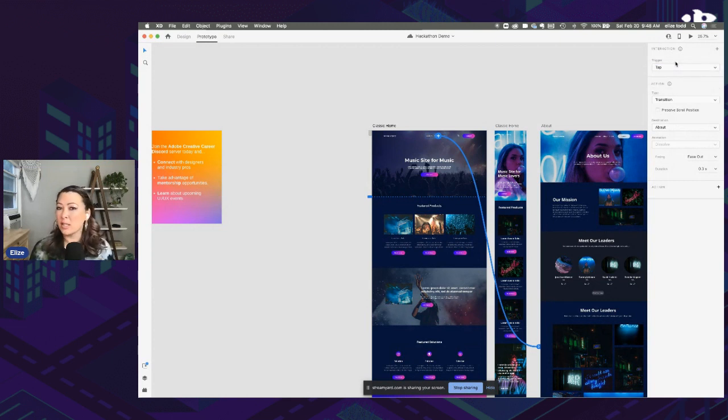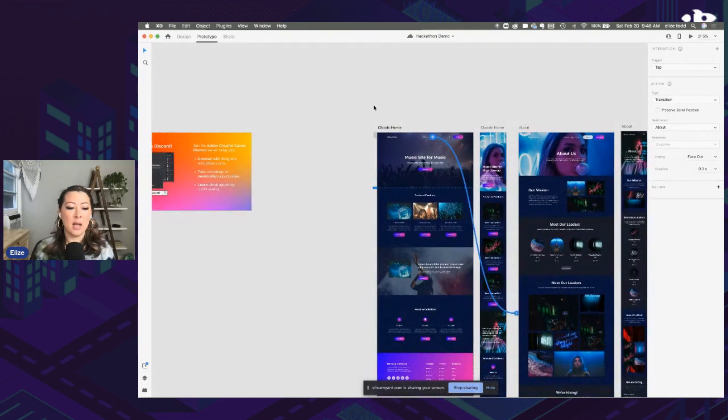For today, we're just going to work on the default settings because that's what's typically going to be used, just a simple tap. And then the action here, there's transition, then there's all these other fancy ones, auto animation, overlay, etc. Today, we're just going to keep it on transition, basic transitions. You probably don't need to go much further than this, but feel free to play around and have fun if you want to and see what those other options are. And I'm just going to keep the destination and easing the same.